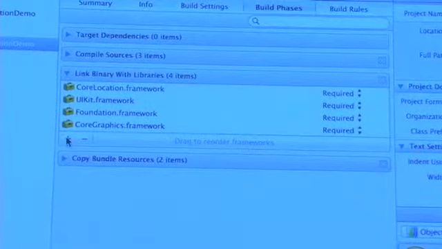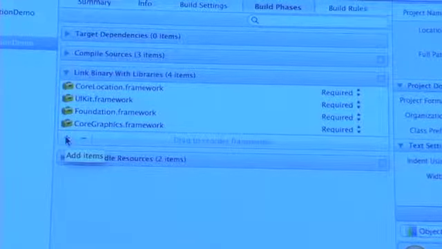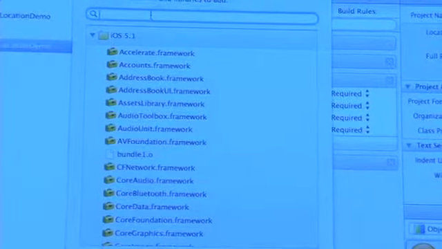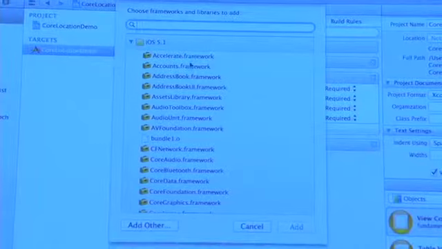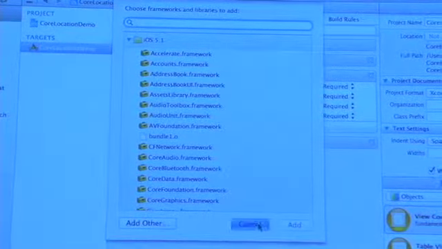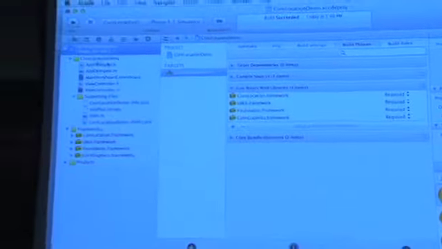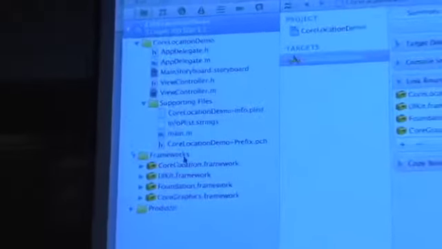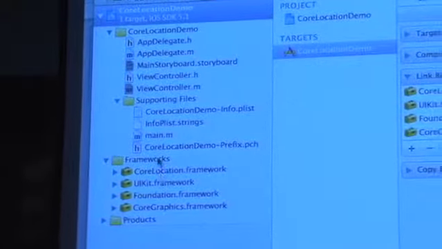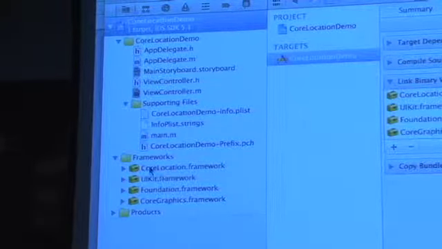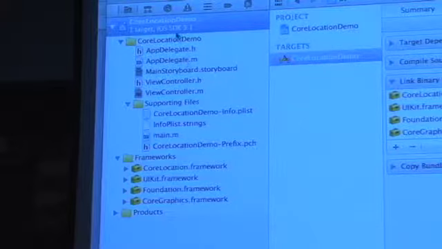To add a framework, you just click this plus sign, start typing whatever framework you want, select the framework, and click Add. That's how I got that framework in there. Then it popped up up here somewhere, and I dragged it into my frameworks directory. You probably don't even need to do that. It probably doesn't matter where it is, but I like to keep things neat, so I dragged it down here to be with my other frameworks.